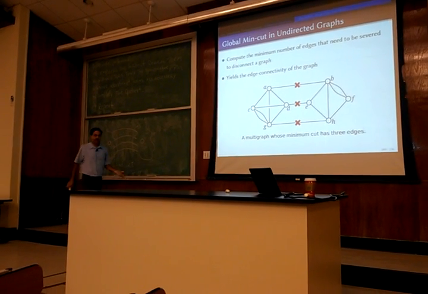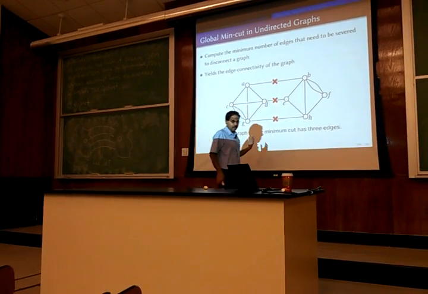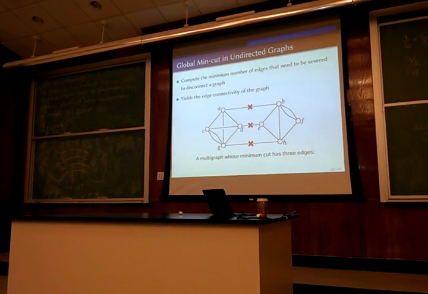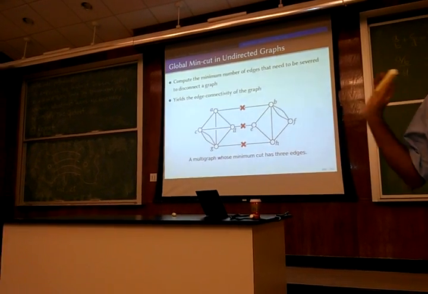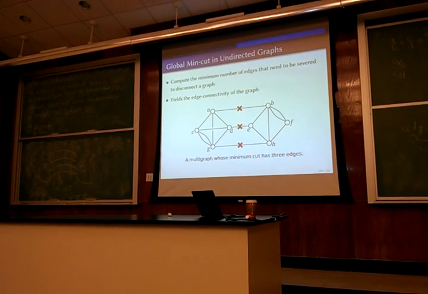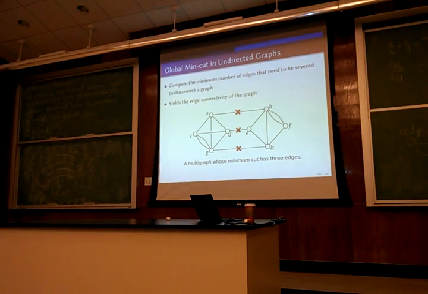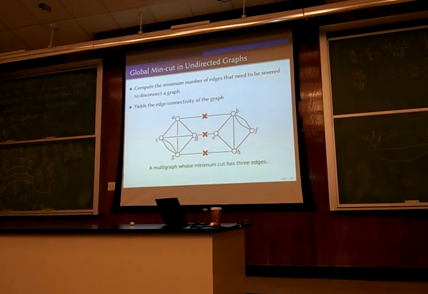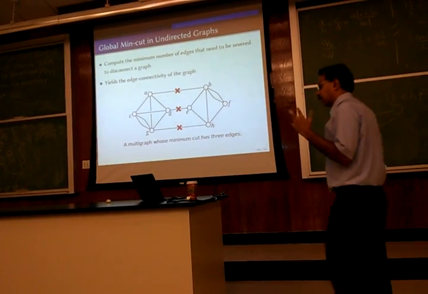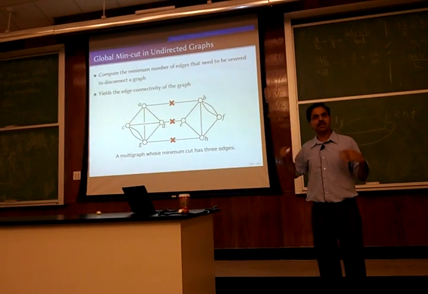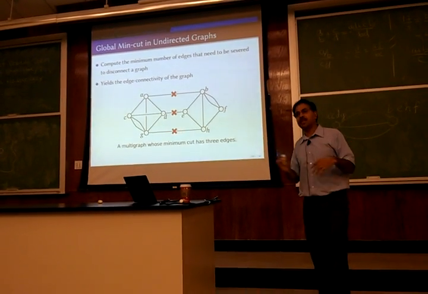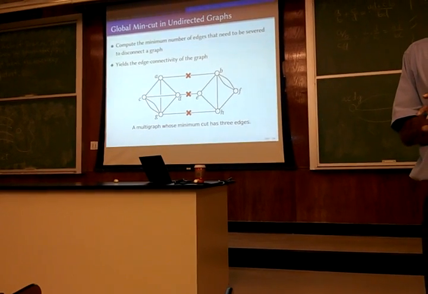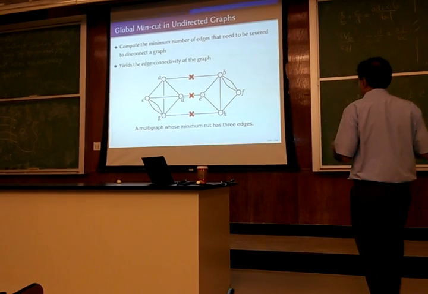Okay? So now the question, of course, is: that tells you that this is actually a cut set. You don't know for sure that it is a min cut, and in order to be sure that it is a min cut, what can you do? The definition of min cut is just in terms of number of edges, right? So if you have two solutions, one has 4 edges and another has 3, you know the min cut cannot be 4. So the minimum that you get at the end of this process is going to be the min cut. And if you repeat it enough number of times, then you can have a probabilistic argument that you would ultimately come across the min cut and pick it up.